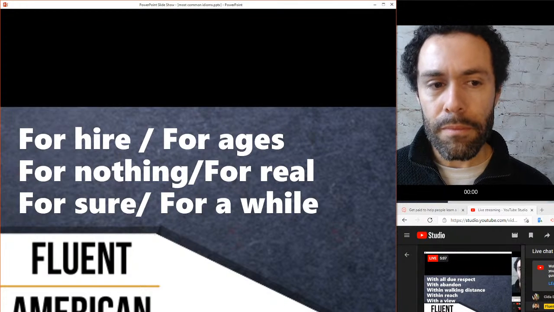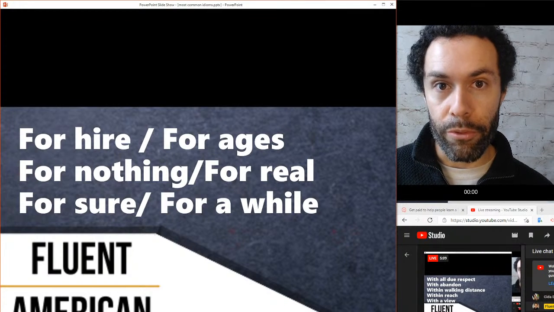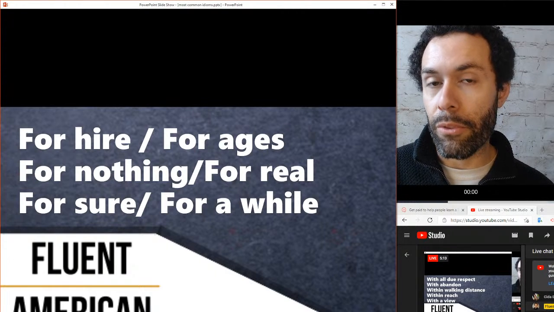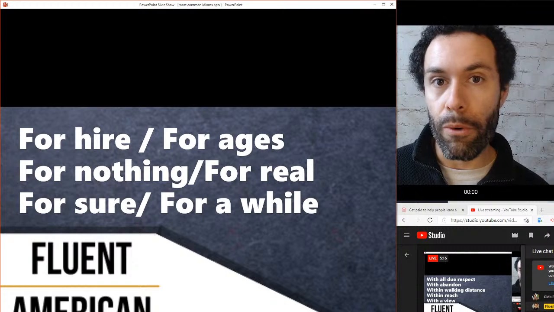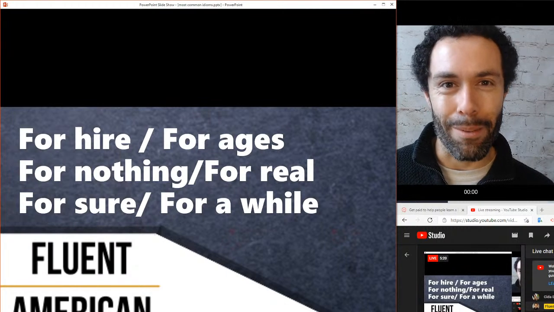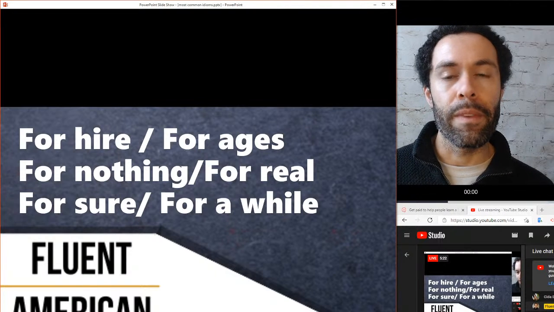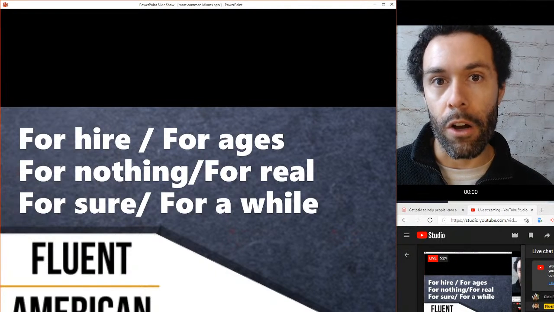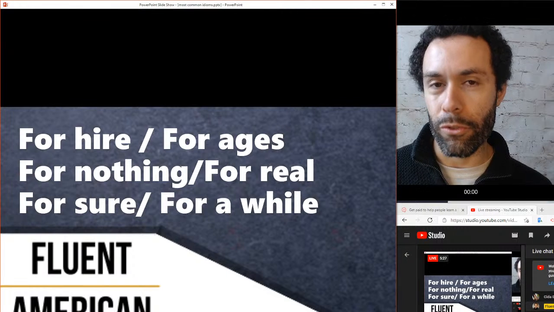Next one, prepositional phrases with "for." A quick note about this. A lot of times the "for" is going to get reduced. So instead of saying "for," it often just becomes like "fur." You can practice saying that a couple times. Fur, fur, fur. So the F is really light, and then the R sound is also lighter but strong.